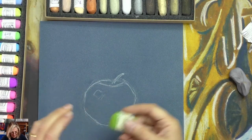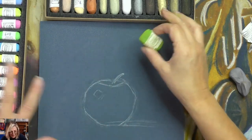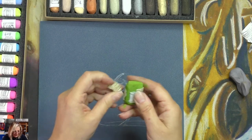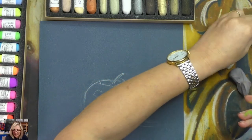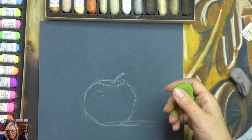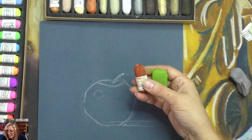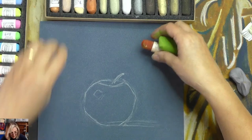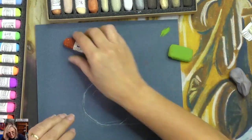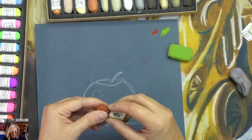Maybe using the Tirage, which is not metallic and not fluorescent, so maybe I could use that instead as a little base. Green apple, maybe. And soft form. How about we use the soft form? There we go. Okay, just so I know what color I'm playing with. All right, that'll do.